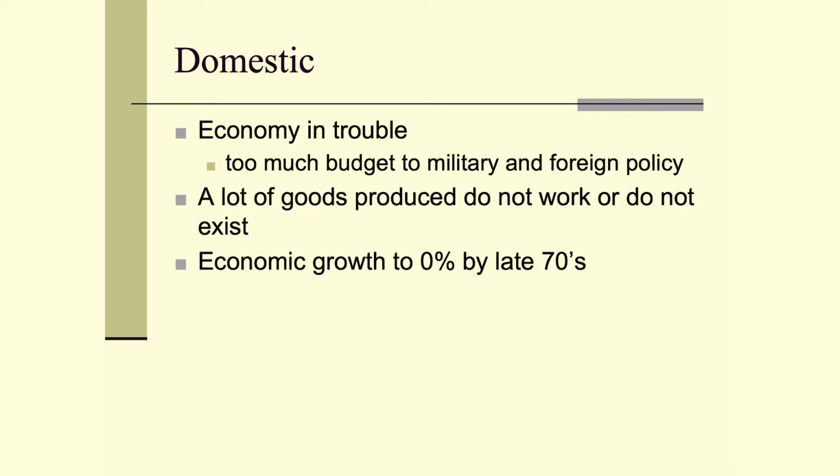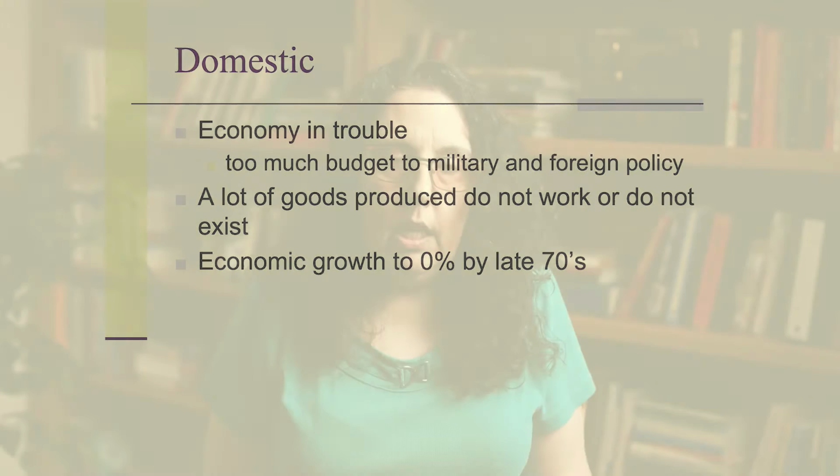So a lot of the factories are getting way out of date, and that means that what they produce is very expensive, or it actually doesn't even work. So one of the problems here is that the Soviet Union has had a series of 5-year plans, and these are goals to how much economic growth they want to see in 5 years. And so the factories and farms are told how much they have to produce. But no one actually says that it has to actually work. And so the idea here is you just work to what you're supposed to produce.